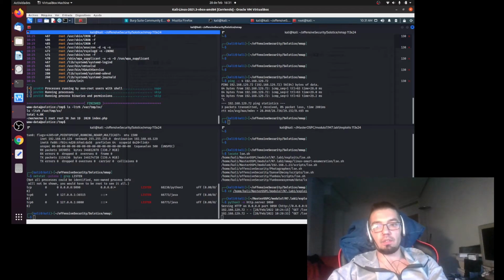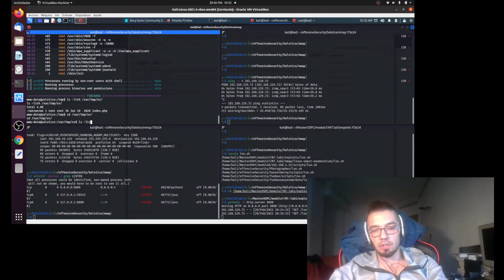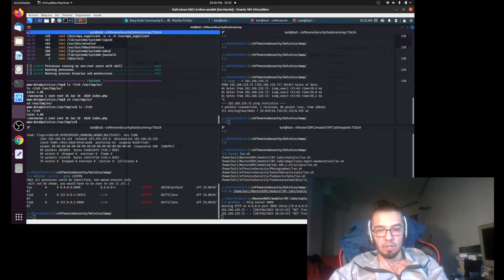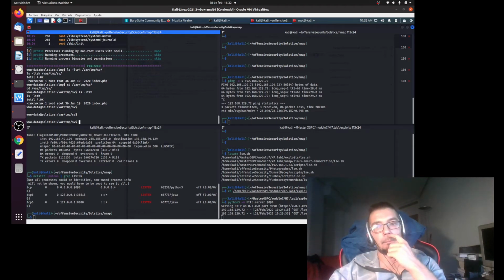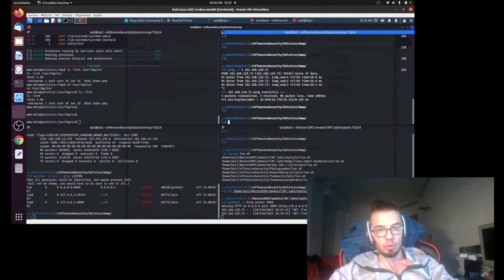So this file index.php could be modified with the user www-data. So this is very dangerous, because for example, I can do this.